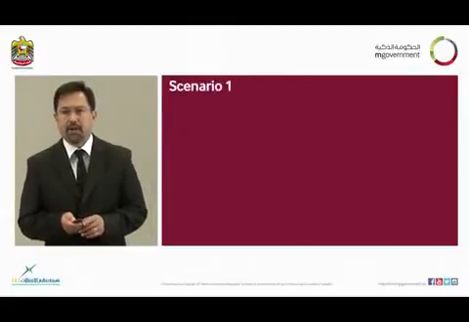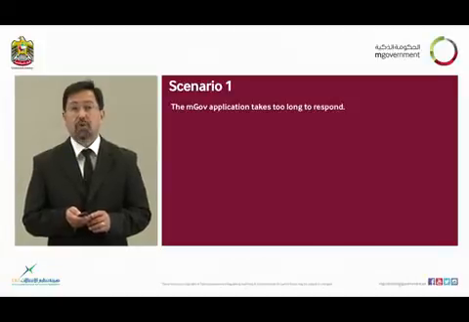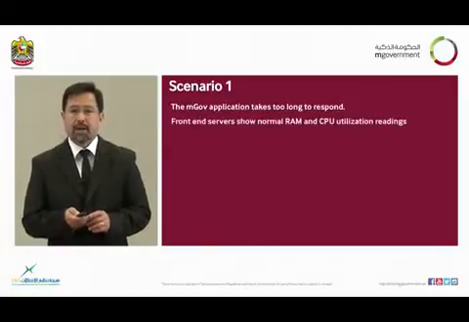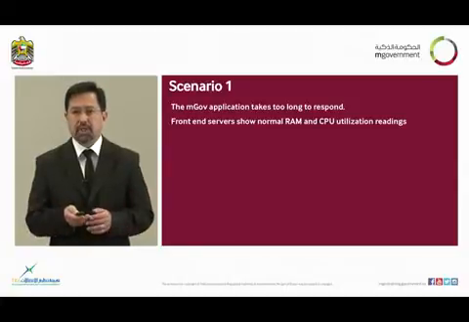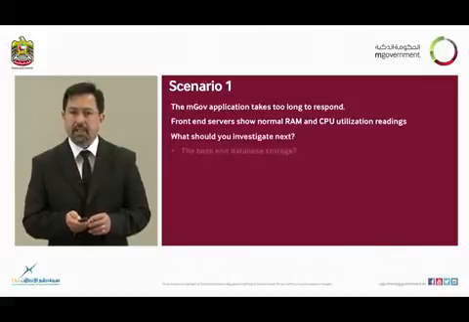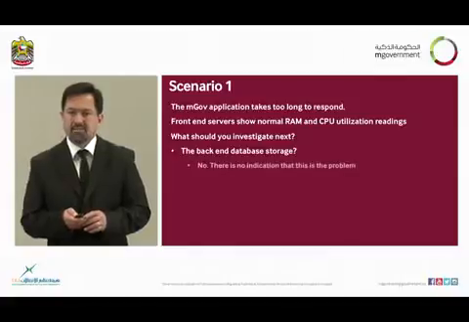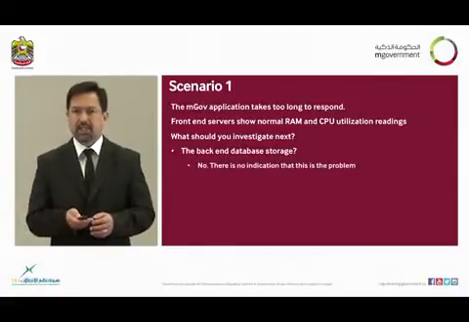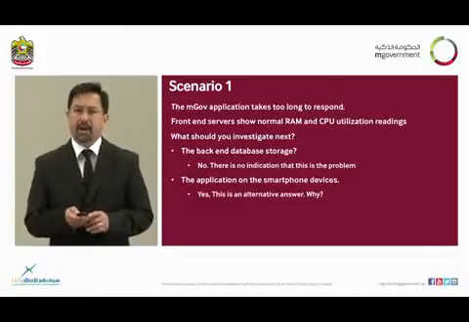So here's the first scenario. There's a mobile government application that takes too long to respond. The front-end servers, the readings show normal RAM and CPU utilization. So the question is, what should you investigate next? How about the back-end database storage? Is that the place to begin? No, there really is no indication that this is the problem.